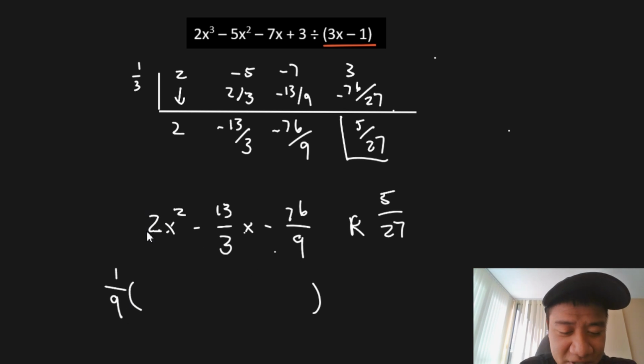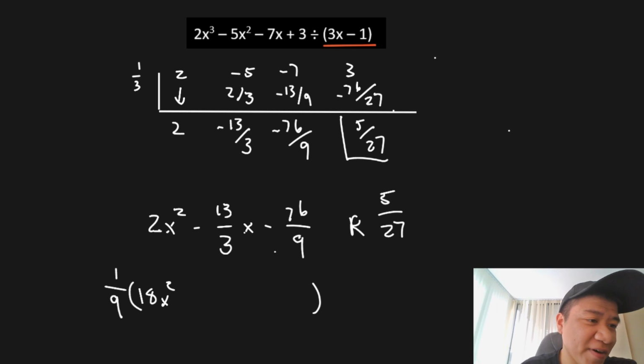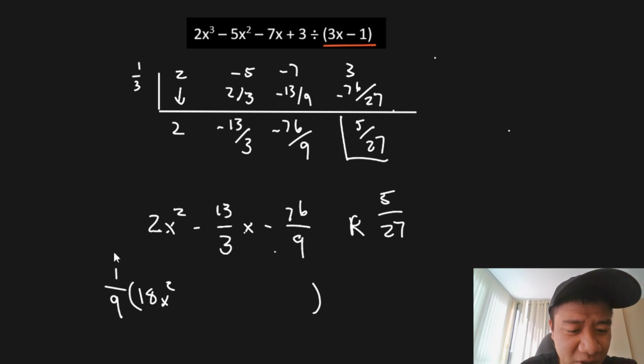And in this case, it'll just be the coefficients. So first, 2 divided by 1 over 9 is the same as 2 times 9. So we get 18x squared. And then you can check if you did this right. If you distribute the 1 over 9 back in, you get 2x squared. So we're doing this right so far.